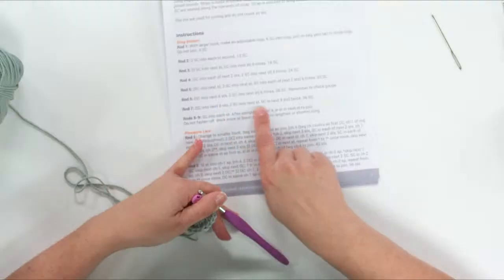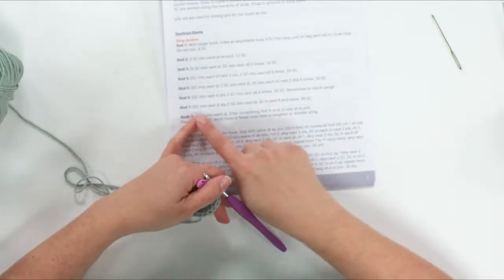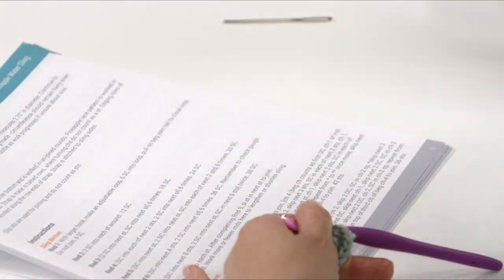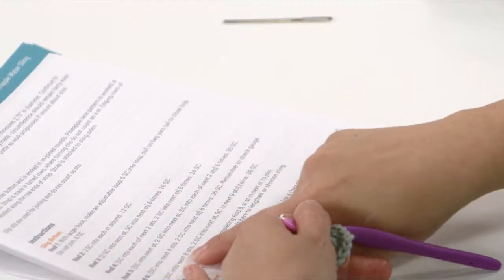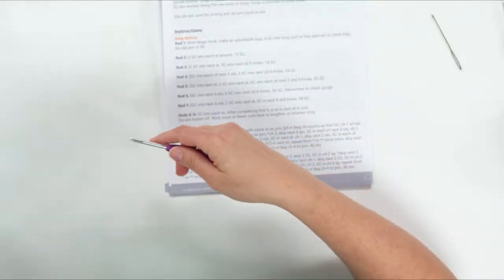So for round 7, I just want to point out, this is another increase round, but we're only doing 2 increases. So you'll do 8 single crochets, then you do 2 single crochets in the next stitch, then you do 9 single crochets, and then you repeat that whole sequence one more time. So all of these previously had 6 increases, but this one only has 2 increases. Okay, so that's to get our stitch count to be the correct amount for doing the pineapple stitch.